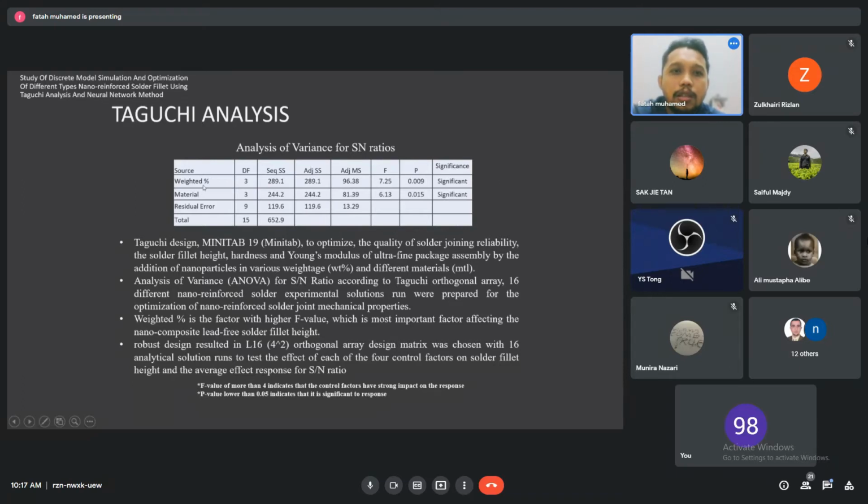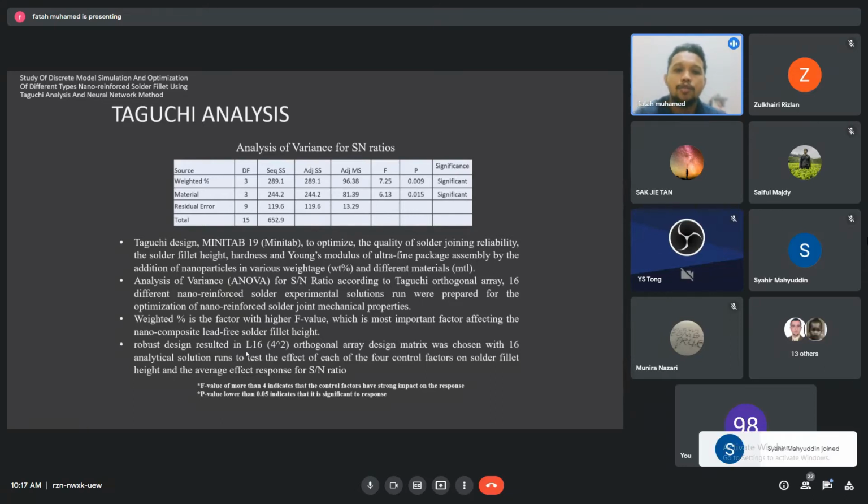So the first factor that performs better is weighted percentage, and then the second one is the material, because the F value for weighted percentage is higher than material. And robust design L16 was chosen with 16 analytical solution runs to test the effect of each of the four factors on solder fillet height, and the average effect is the response for simulation.